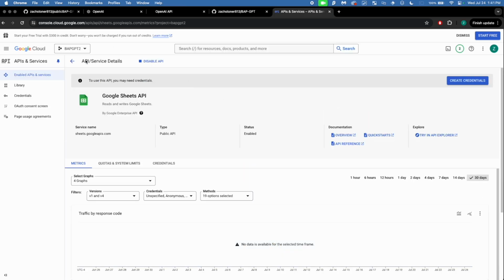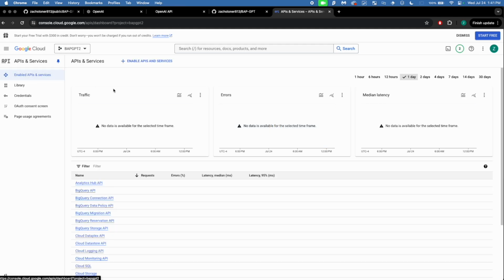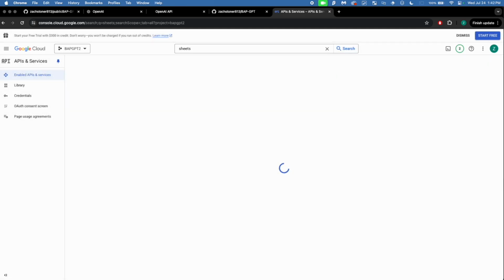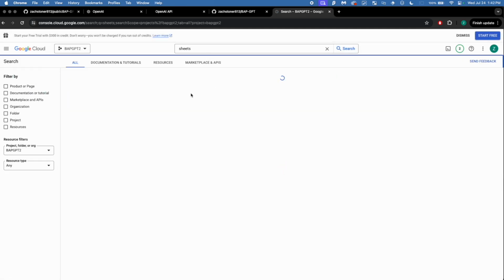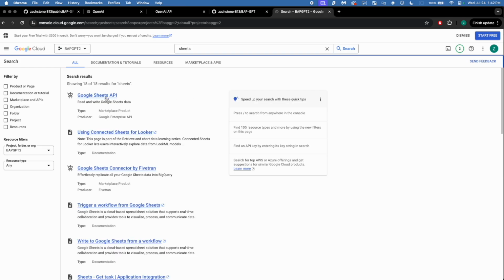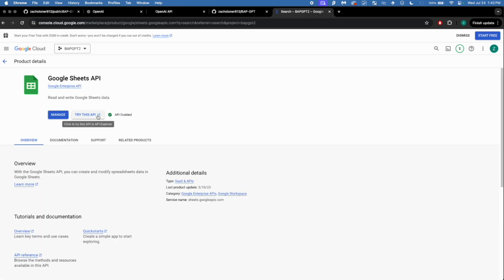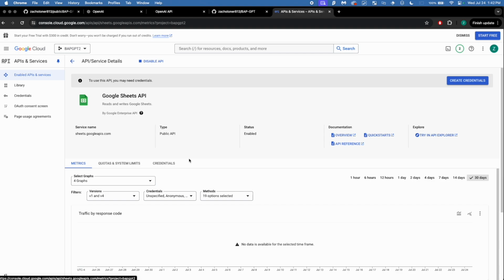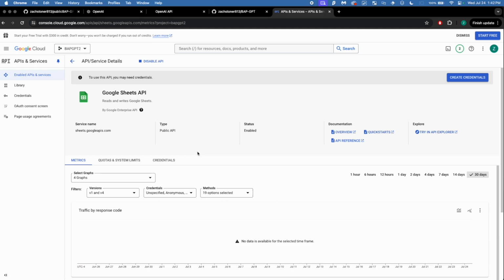Okay, so just again, if you didn't see it, we go over to Sheets, Google Sheets API, and we clicked enable, and then that turns to manage, and then we click manage, and now we are here. If you clicked enable, it probably just auto-populated you to here, like it did to me the first time, but just to make double, triple sure, we are now in an enabled Google Sheets API.